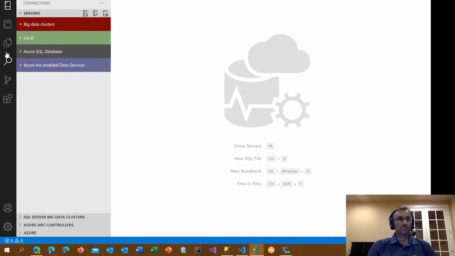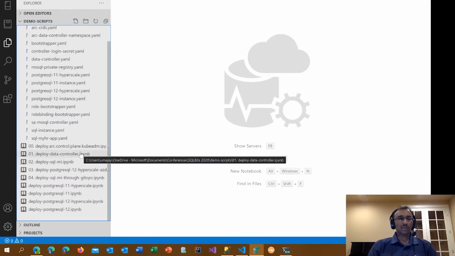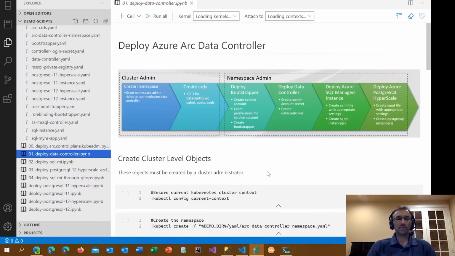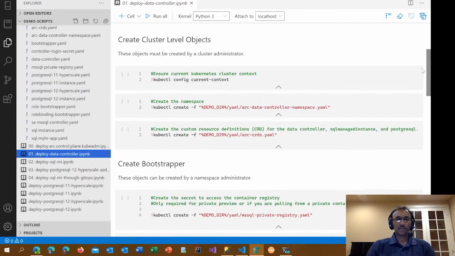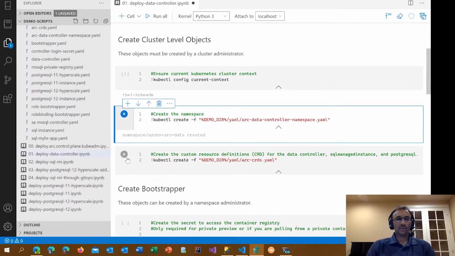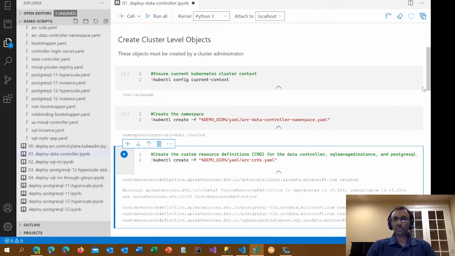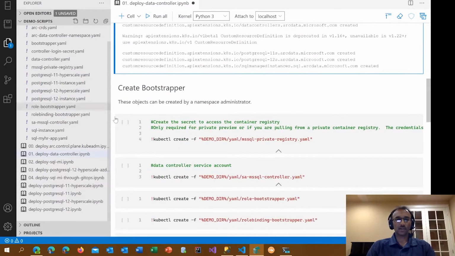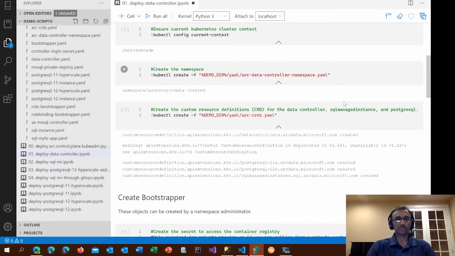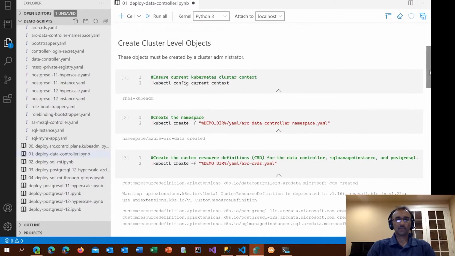So let's close this. Now what I will show you is a way to deploy the data controller using the Kubernetes CLI. This is just to highlight one option which can be done, right? Before I start describing these, I will go ahead and run some of these because it might take a few seconds. So we'll run that and then I'll come back and explain what's happening here. Let's click this.